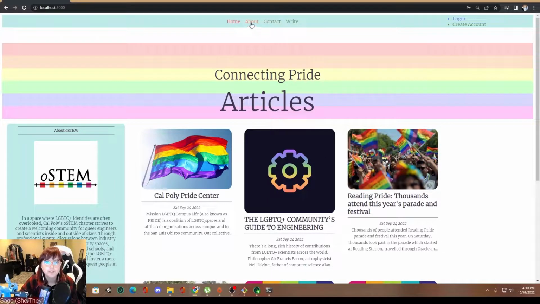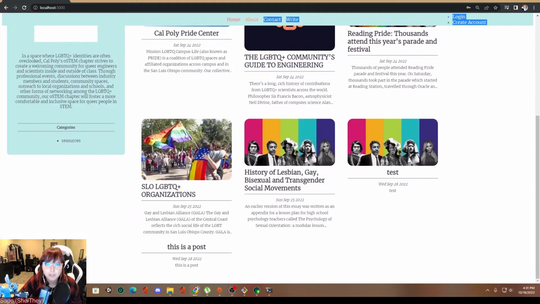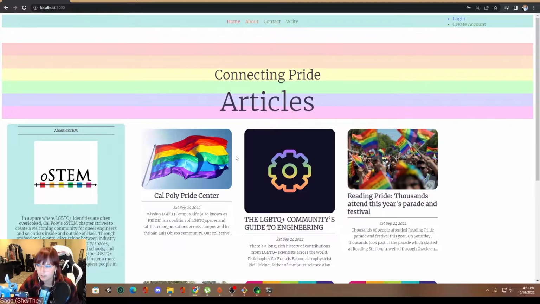And for those two pages, the about and contact pages, I'm going to leave it up to you to design. So you could talk to me if you have any questions on designing the about page or contact page, or how to use different React stuff. The about page will just have information about the site. The contact page would have, preferably, a form where you could send emails to an account, and don't post your actual email in plain text, because that's not secure. Web scrapers could find your email if you were to post this online, and they could send you spam. So for the contact page, I want you all to investigate how to create an email form in React with HTML and CSS and make that work.